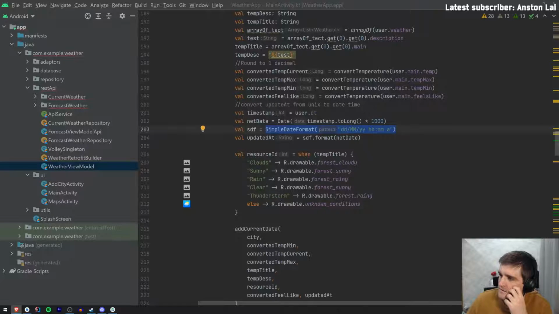Kotlin has, in the standard library, the kotlin.time package. But it's still experimental, so I don't know if they have in there some way to format. I've not used it yet, as it's experimental still. But hopefully they do. Otherwise, I don't know if there are alternatives to SimpleDateFormat yet.